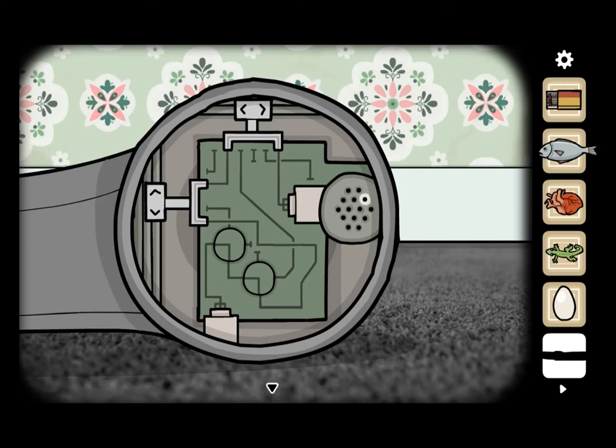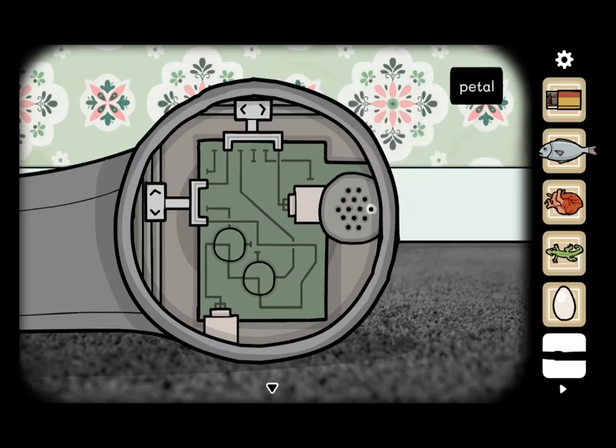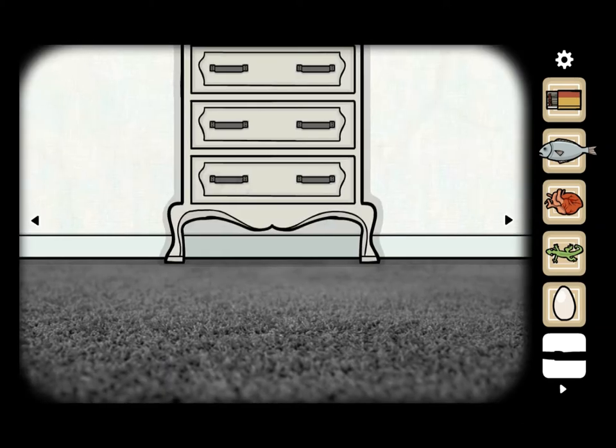Oh, something's happening. I don't know how I did that, but we got a pedal. Alright. That was very confusing. Can I get closer to this? No. Can I open any of these? No.